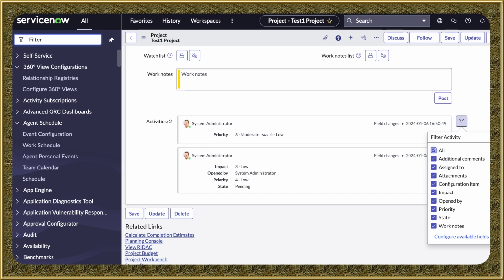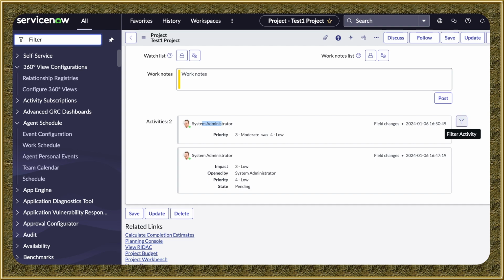These are the fields. We can go ahead and configure these different fields in order to track them as they get changed. You can see here priority used to be low, and it was already changed to 3 moderate. So that's captured, and who made that change is also captured.